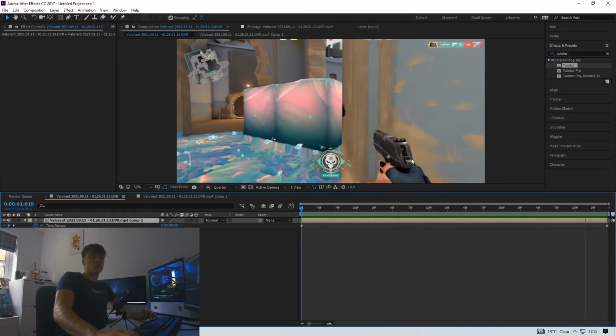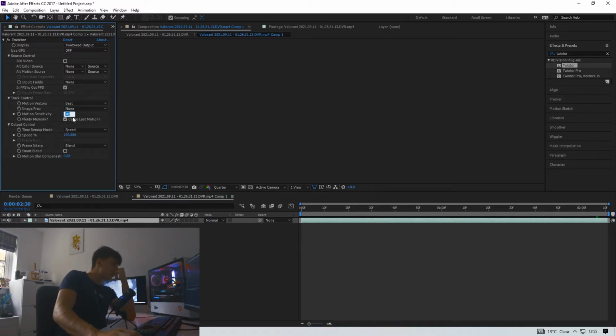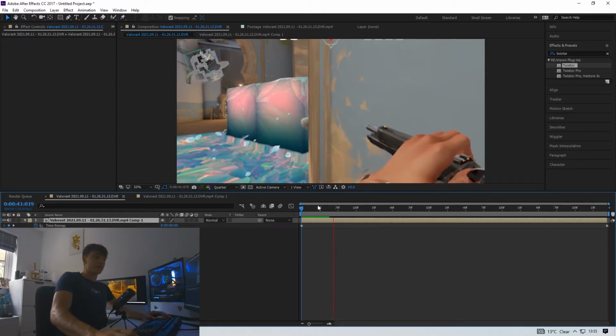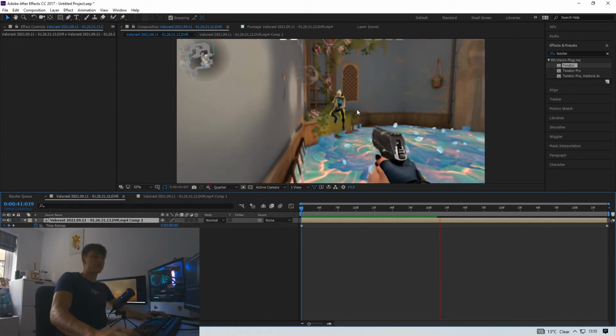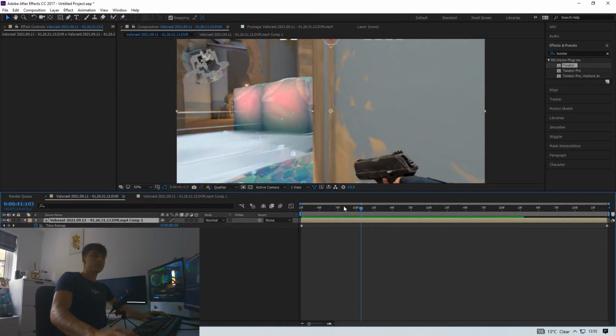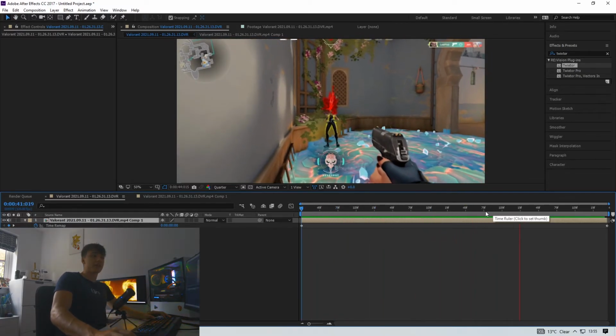So if you do want to change the Twixtor settings right now, guys, we can change the motion sensitivity. We don't want it to be too sensitive to motion, so we can bring this down to around 40. And I'm going to hit my mic in the process. And then you're going to notice that there won't be as much artifacting, although there still is. Nice. So what it's doing right now, guys, is we have 120 frames or 60 FPS at 50% speed.